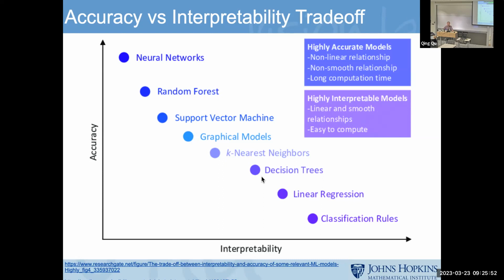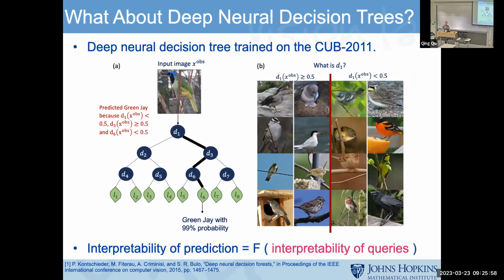They're highly interpretable because they provide a tree of how you make the decision. And the reality is that if you actually take a decision tree, as in the diagram before, it's not going to do so well. And so people say, well, I'm going to do a deep decision tree where the decision at every node is made with a deep network. And now they work well.